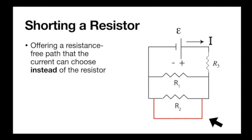We can prove that, well, kind of, it's kind of like sloppy math. But if we try to use our parallel circuit equation or parallel branch equation here, I can add a resistor in parallel with resistance zero, which is basically what this wire is. And if you'll notice, I include R1 here as well. Why is that? Well, if this wire is in parallel with R2, which I think we can agree on, right? Because the current going from this point can either go through R2 or the red wire. So those are definitely in parallel. And if red and R2 are in parallel, and R1 and R2 are in parallel, then the red one must also be in parallel with R1, kind of like the transitive property.